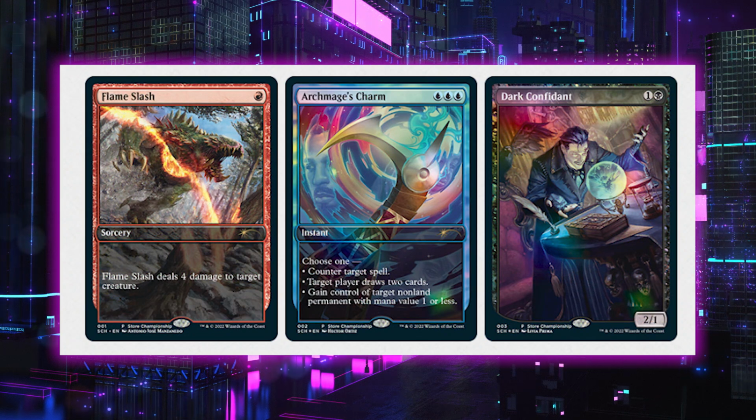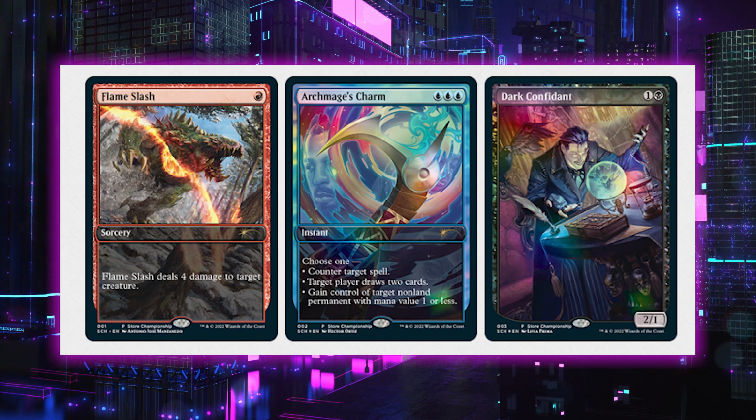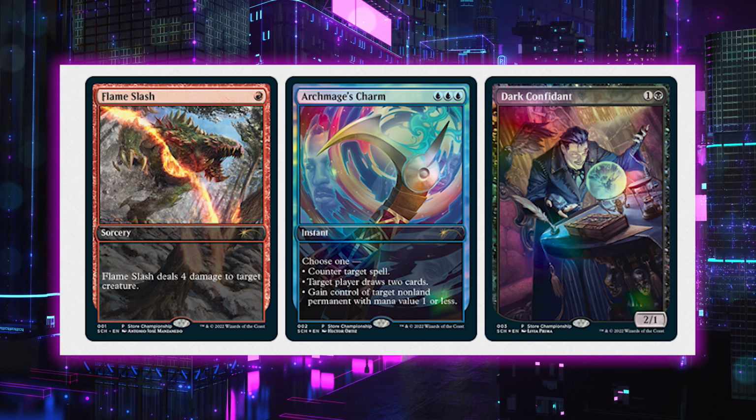Yeah, you get the participation trophy of a really cool Flame Slash. Nice. Or for being in the top 8, you get a gorgeous Archmage's Charm. And if you win the whole thing, you get a full art Dark Confidant. It's really cool. Which this card is awesome. Yeah. It's beautiful. And we don't get that many full art cards. Yeah, no text on this bad boy, so you better remember what it does.